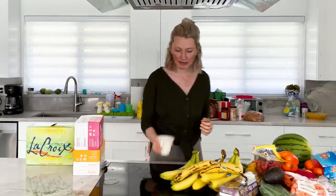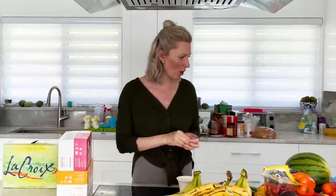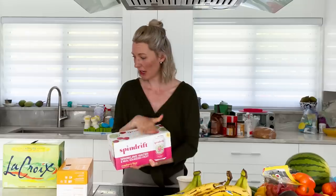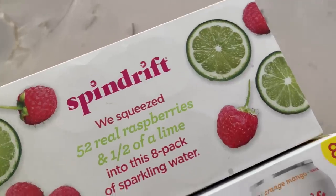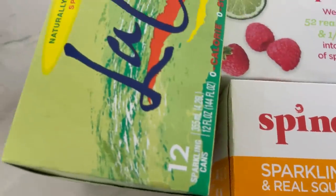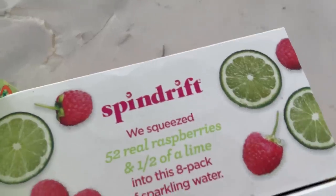Okay, we're getting to the end here. Also the end of coffee, switching it up. You guys know I'm obsessed with sparkling water. There's not a sparkling water I have met that I don't like. But I really like the Spindrift. Yum, yum, yum. I just find they're so flavorful, because they've got a little bit of real juice in them. So if I'm feeling like I want just a little bit more flavor than my typical La Croix, however you say it, I'm going with one of these.